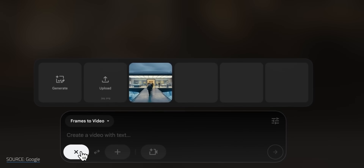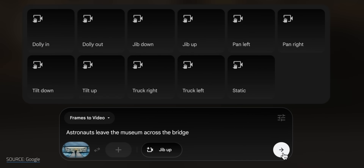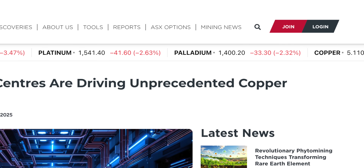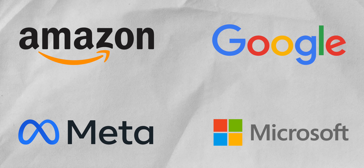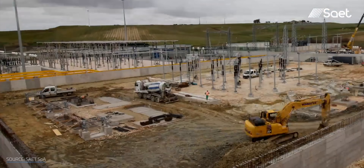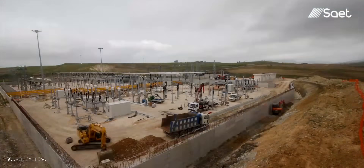Now back to how utilities are using AI's unprecedented energy appetite to justify building more infrastructure. With that in mind, the incentive to prioritize data centers is clear. We already know that big tech's rush to produce generative AI products is sucking up massive amounts of energy, unlike anything we've ever seen. Everywhere that data centers are discussed, the same word keeps coming up: unprecedented. It's no surprise that utilities are fighting for attention from the likes of Amazon, Google, Meta, and Microsoft. By snagging these elite clients with generous discounts, utilities meet the outsized needs of data centers with more and more infrastructure, then pass some of that cost onto residential customers.